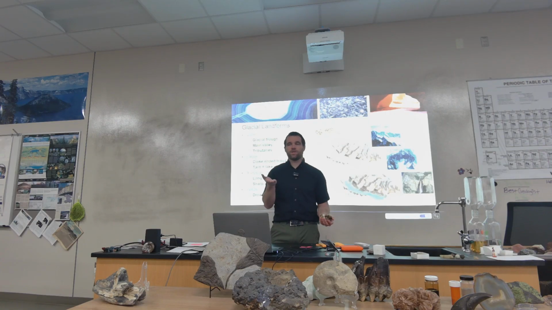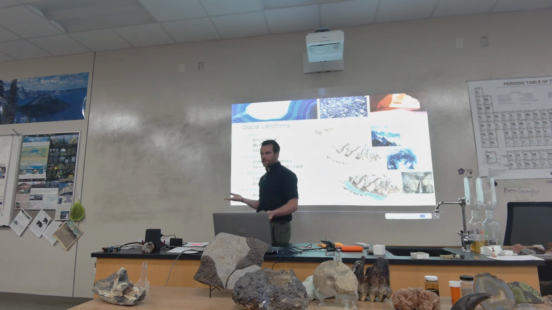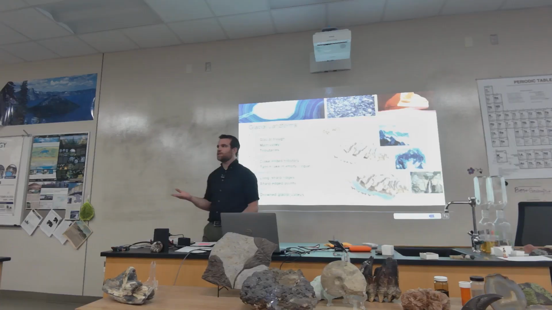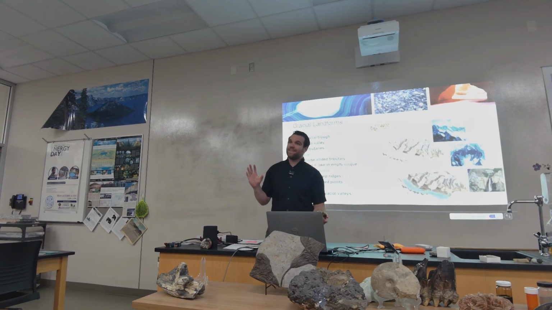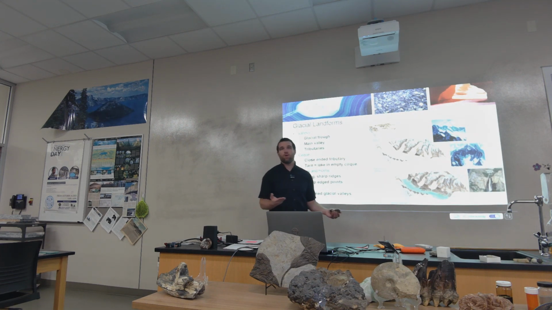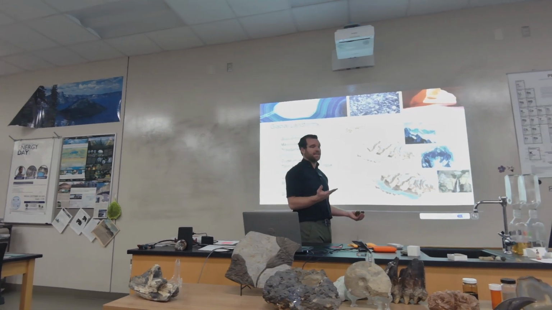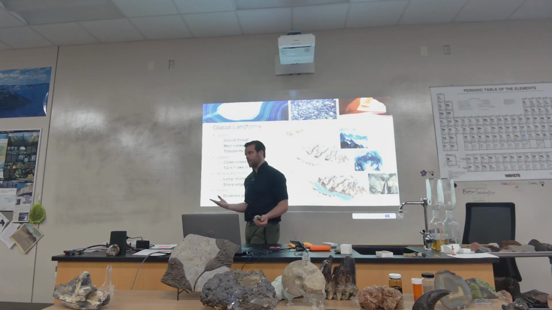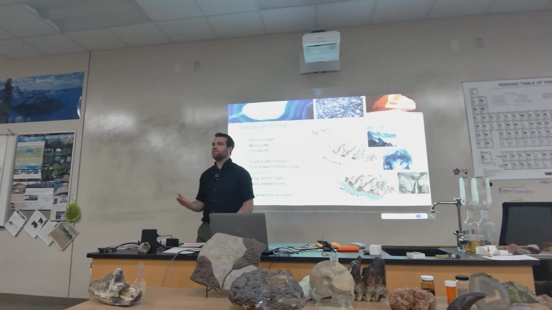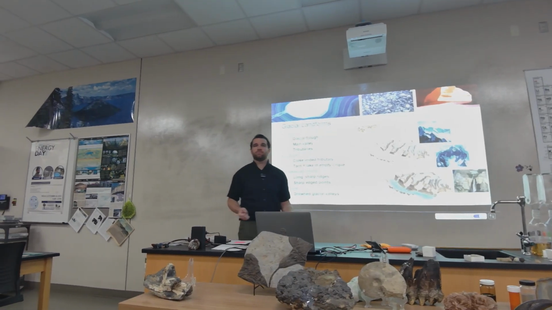It rises. So what's going to happen here is during the last ice age, when all of these glacial valleys were being carved out on their way to sea level, and then I reach a period of global warming, that sea level is going to rise as my ice melts. What's going to happen to my valleys? They're going to get filled in by water. They're going to get drowned. They're going to get flooded. A fjord is a glacial valley that has become flooded by rising sea level. That's what a fjord is.